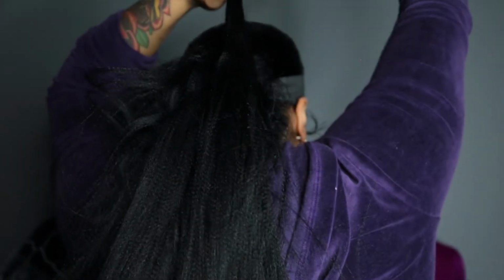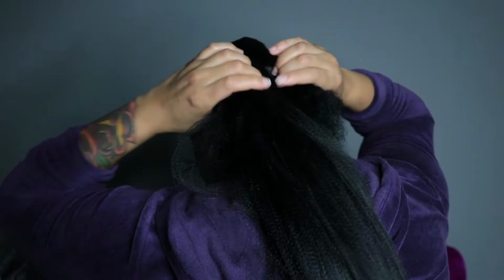So right here, the camera went a little bit out of focus, so I'm just going to let you guys know that I'm pulling a piece of the extensions out, and this is going to be the piece that you wrap around the base of your ponytail.